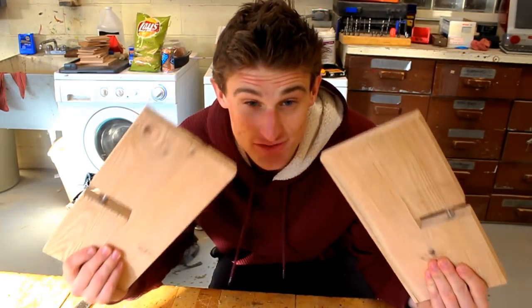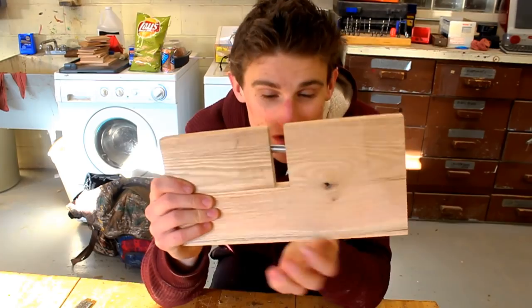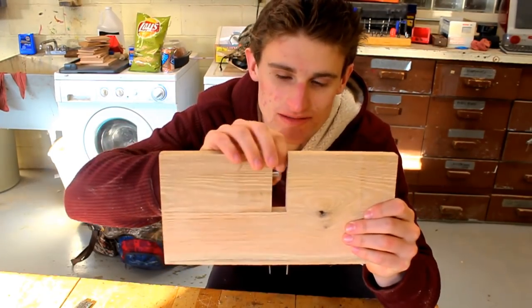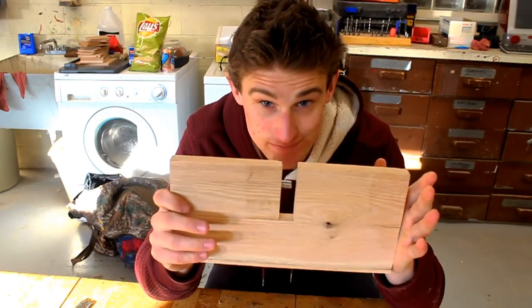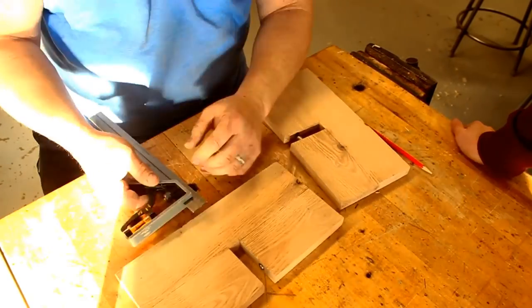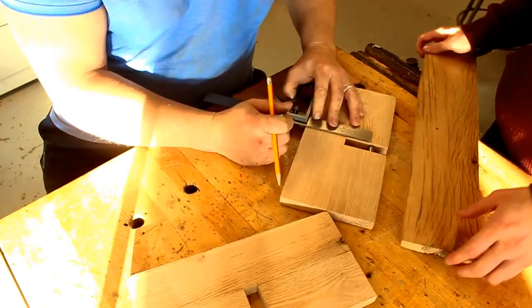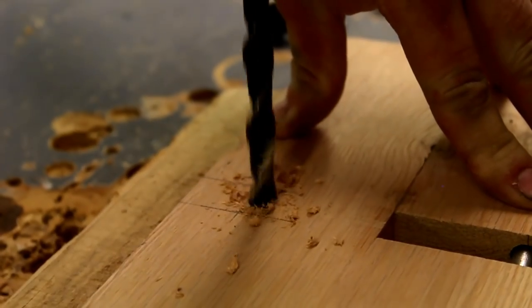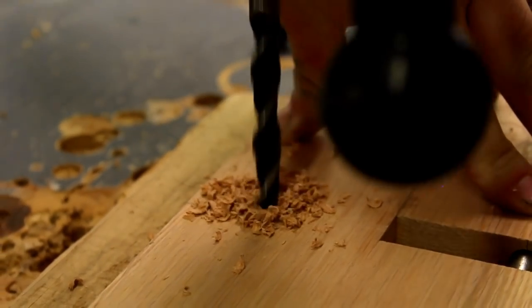Okay, so these things are done drying. What we have to do right now is we have to drill some little holes down below so that these little pivot things, or whatever you want to call them, can slide right into there and lock these 2 pieces together. Now these holes have to be in the exact spot where the locks will slide into. If they're off, the pistons won't slide into the hole, or it'll be too sloppy and it'll be obvious there's a secret compartment in your build.